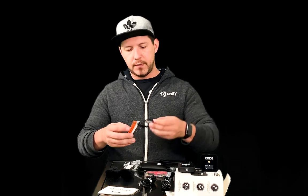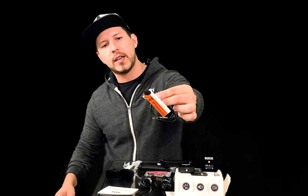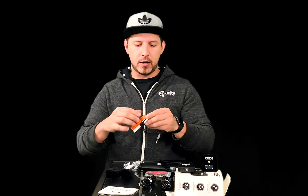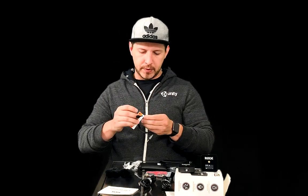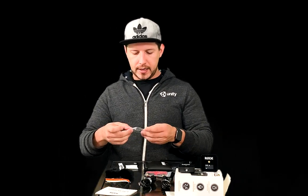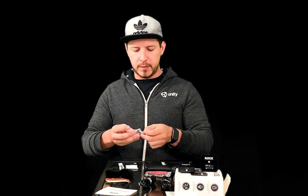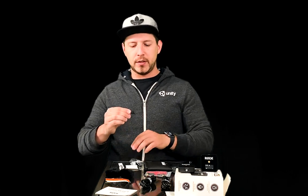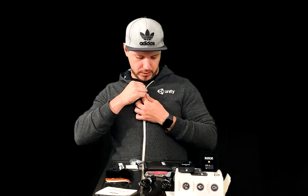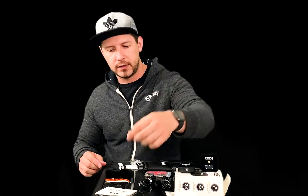There we go. So this is the lavalier mic that we're gonna be using, and hopefully you can see how that looks. And I have a little warning sticky that comes with this. So let me just get that out, and I'll leave it, and then we can get it out when we test it. Then it also comes with a little clip, so let's see if I can get it open. There we go. Basically so that we can attach it, I believe it goes like that, and then we can just leave it hanging in there. So that's the clip.